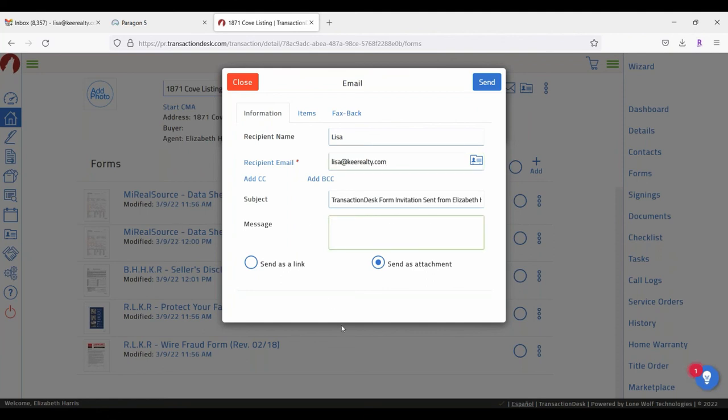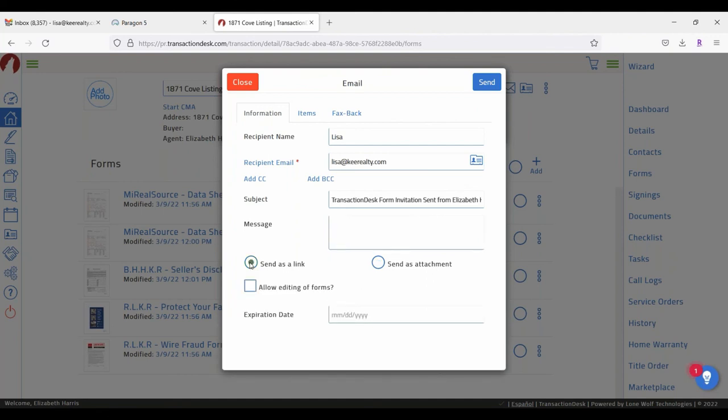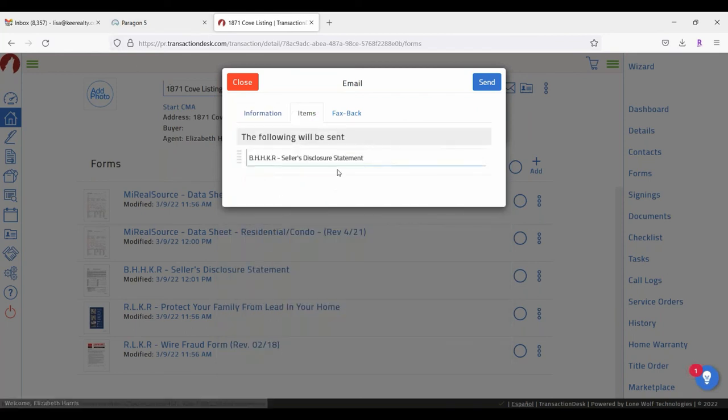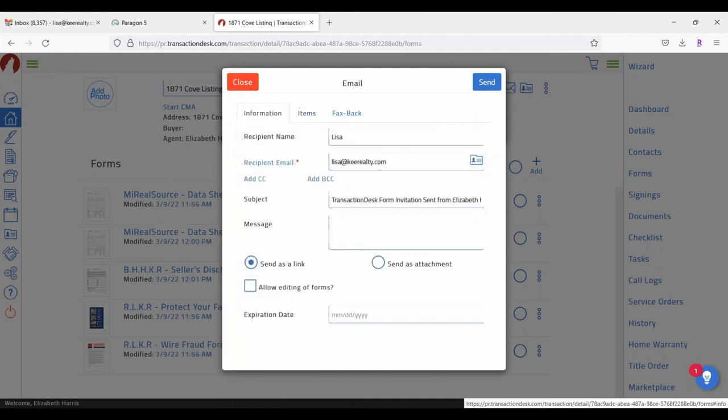You can put a message, but here's the key: you're sending it as a link, not as an attachment. Be careful when you send this, because whatever you've selected will be an open form. All you're basically doing is giving your client permission to go in. It's going to log them into your Authentisign, take them directly to the form editor, and they're going to be able to fill it in and save it. They can't do much, but you're giving them permission to make the changes. So if you include more than the seller's disclosure, whatever you include, they're going to be able to type into it. So I usually just include the one that I need.